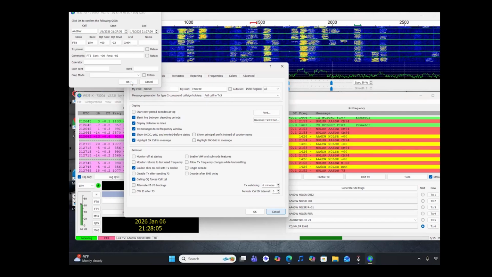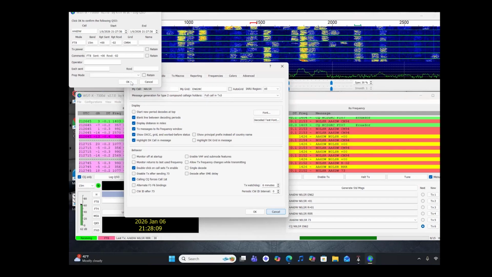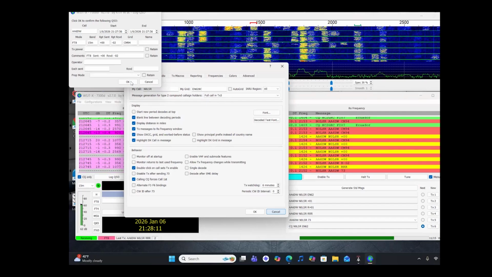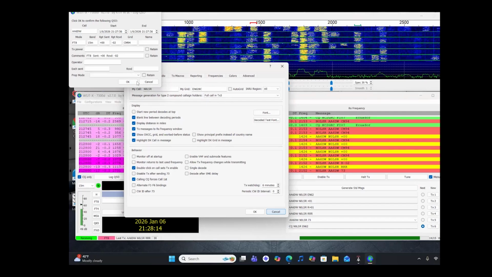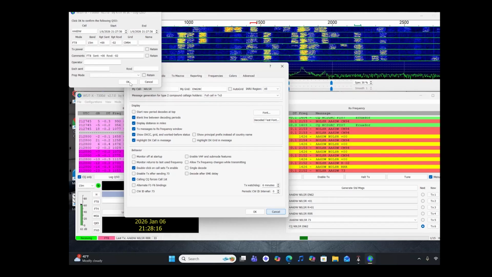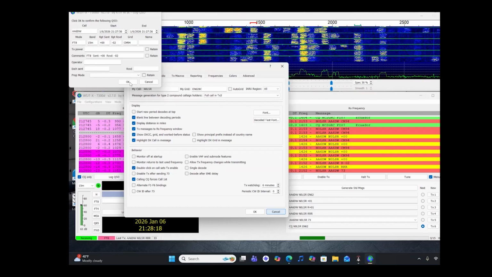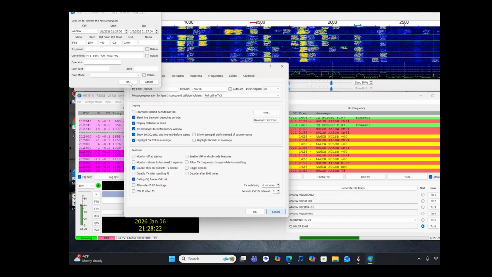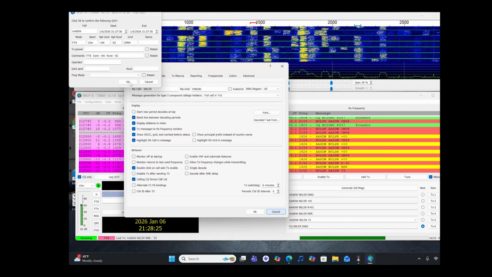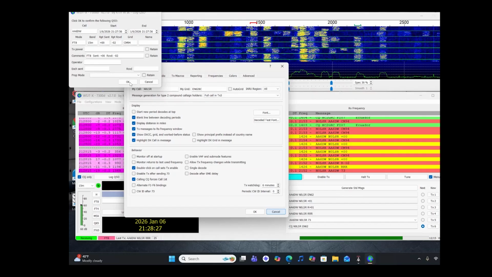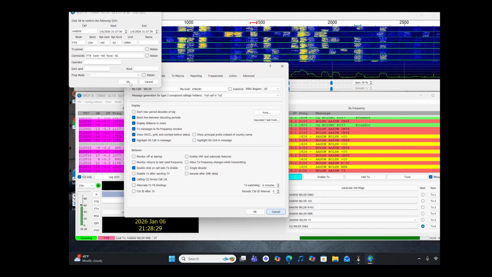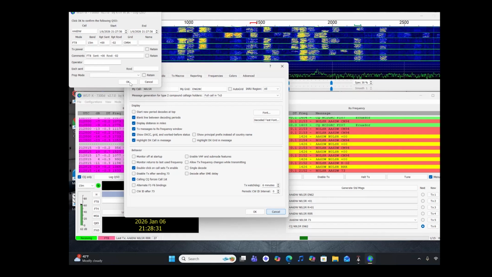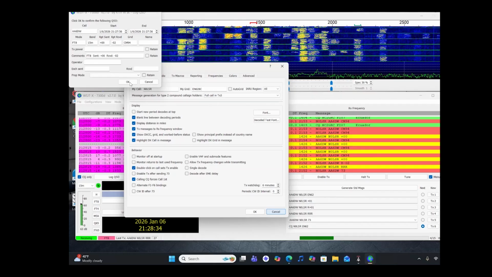Yeah, I've got CM94XQ. I'm directly north of Santa Barbara on the map. I'm surprised, because I asked about this a long time ago, and the answer was that the program was designed to track grids.